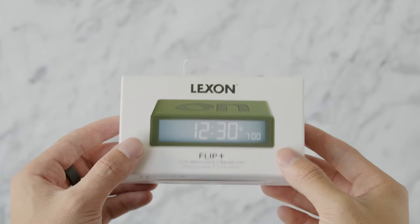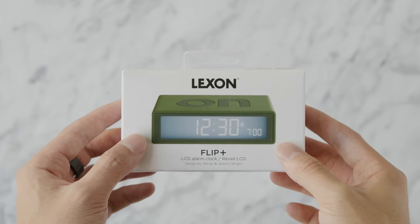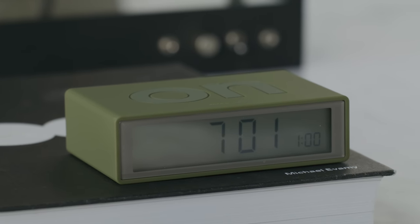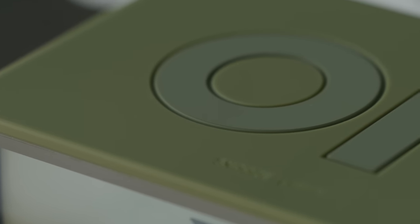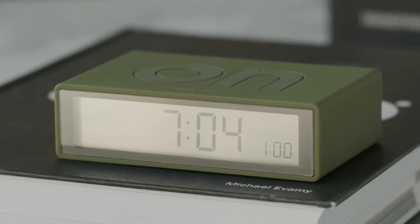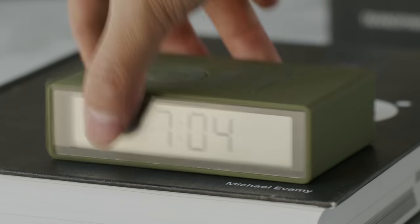This next product is mainly an alarm clock but it also looks really good as a minimal and small desk clock because it comes in 12 different colors. This one in olive green looks really sleek with any monochromatic setup, but you can really pick it to your preference — I really like the yellow as well. The way you activate and disable it is by flipping it to the on and off side, which makes things a lot simpler instead of having to press a bunch of buttons. As a display piece it looks really good and is very streamlined with my particular setup.